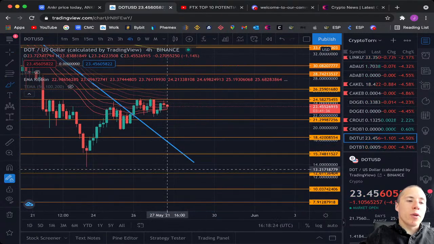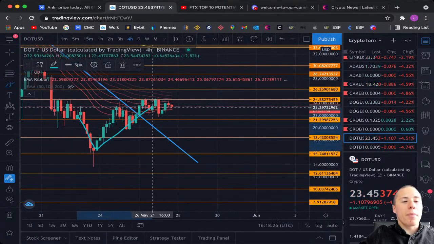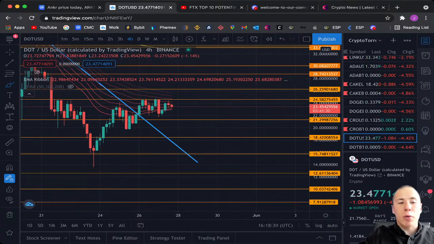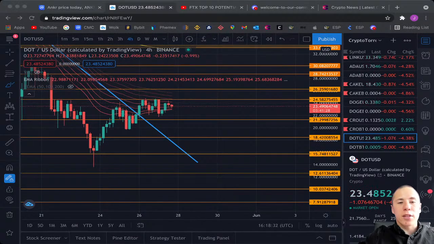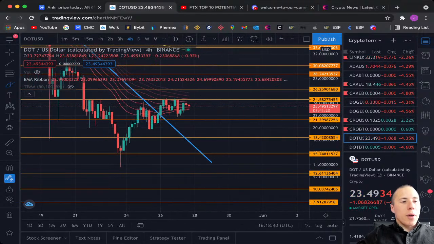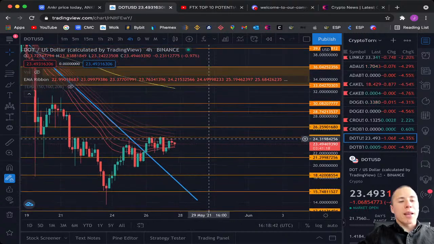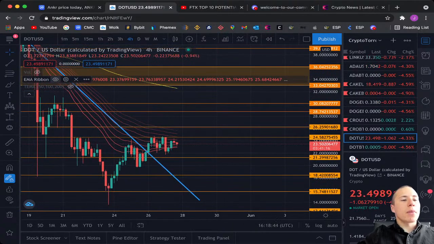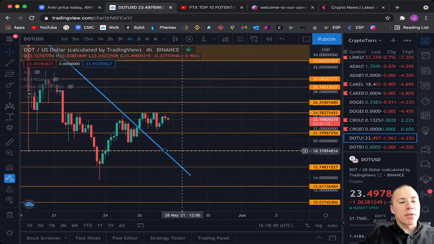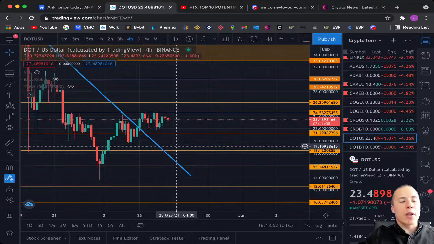And as well, we will be seeing a double bottom pattern playing itself out, or a W as you might call it as well. So that is of utmost importance for sure. And Polkadot is not holding quite strong right now, but I personally think it will for sure in the upcoming days see a pullback towards the downside, and after that we will see a massive recovery of Polkadot.